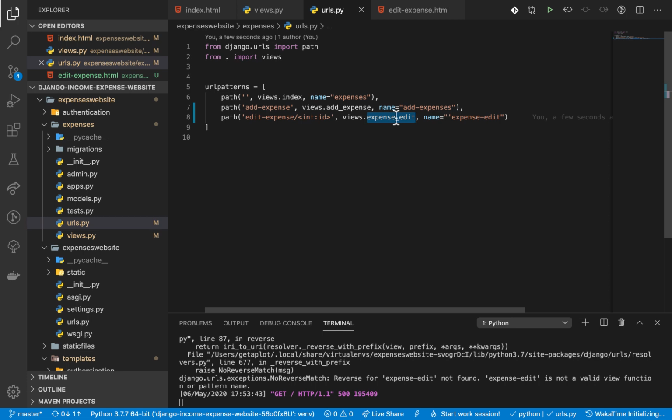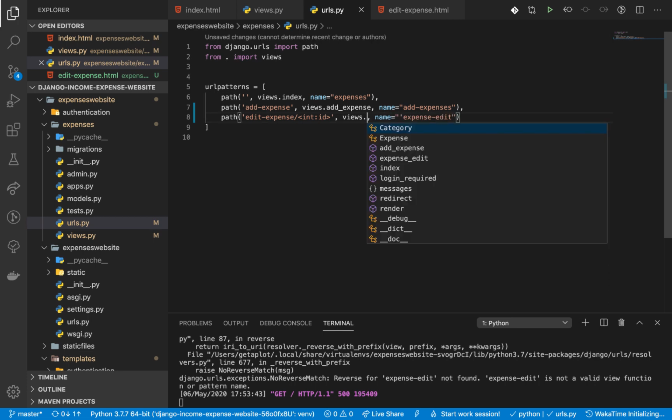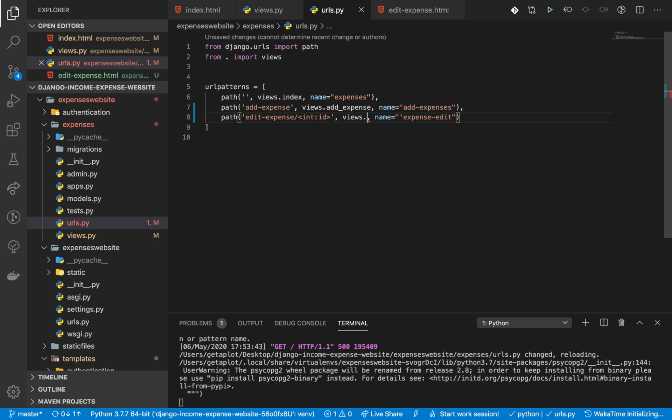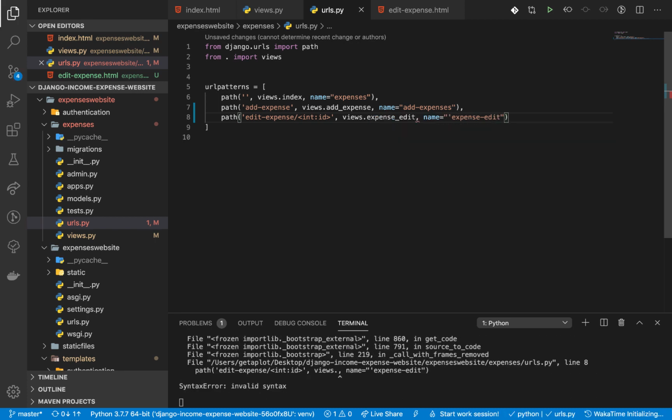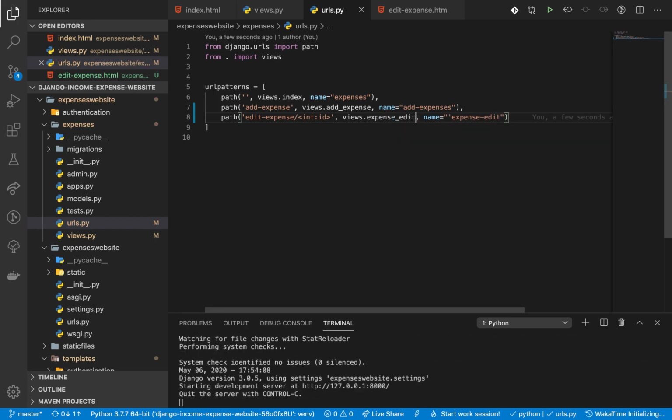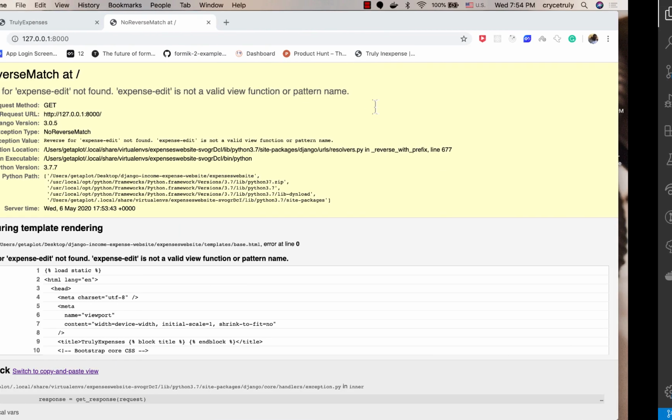Okay, so let's check out the view to make sure that this should be expense edit. Okay, so I see the problem. You see here, I'm actually passing this unnecessary character, which could be an issue. So let's reload.